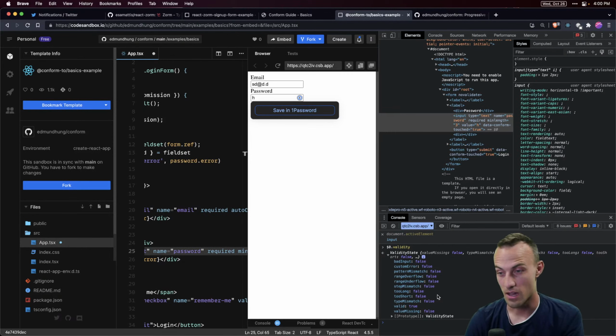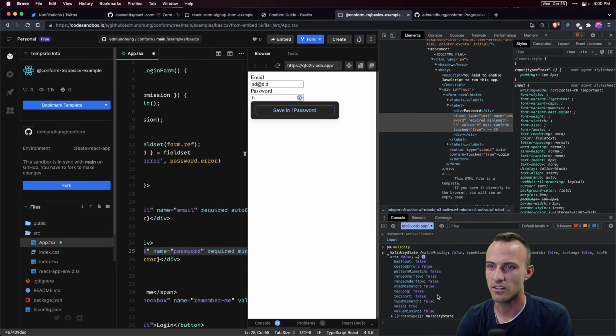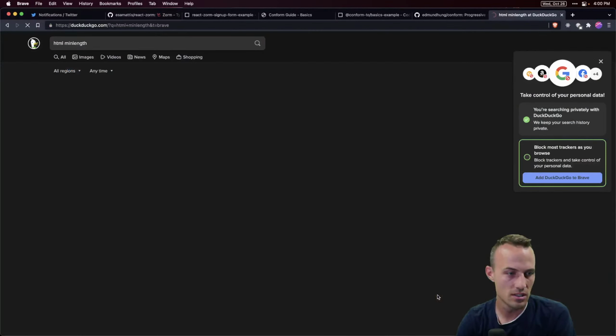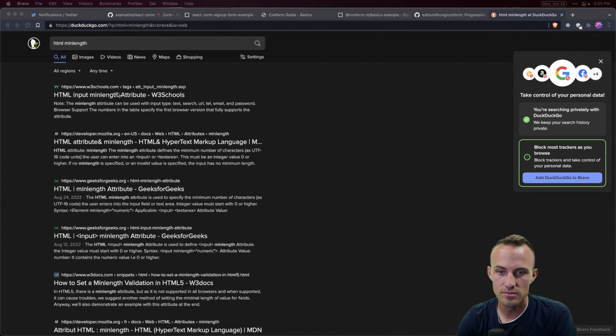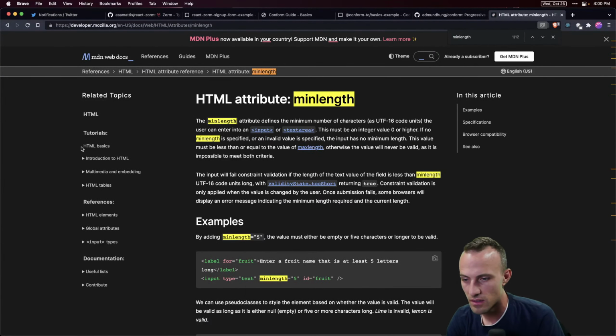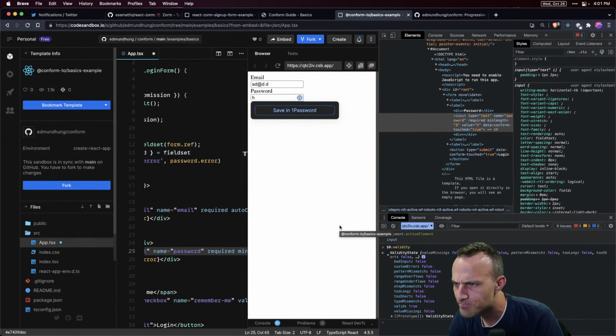Oh, well, I mean, if HTML says it's valid, then I'm definitely wrong. What did I get wrong here? HTML min length. Am I doing min length wrong? Required min length is 3.